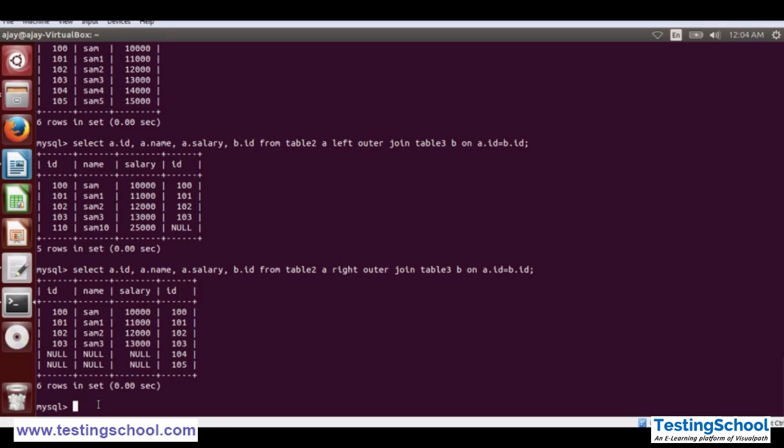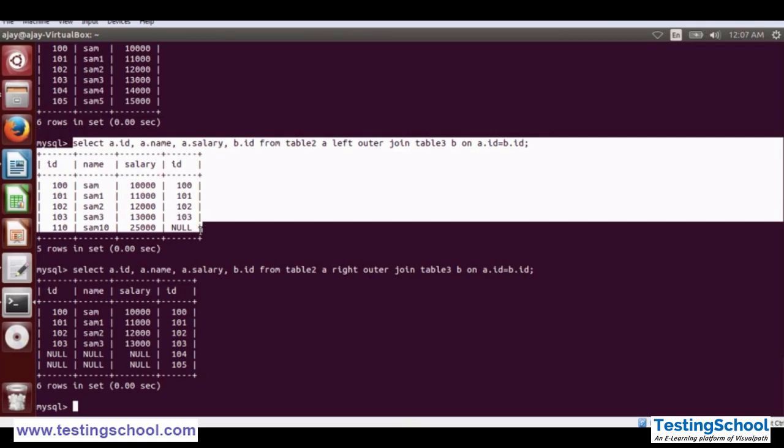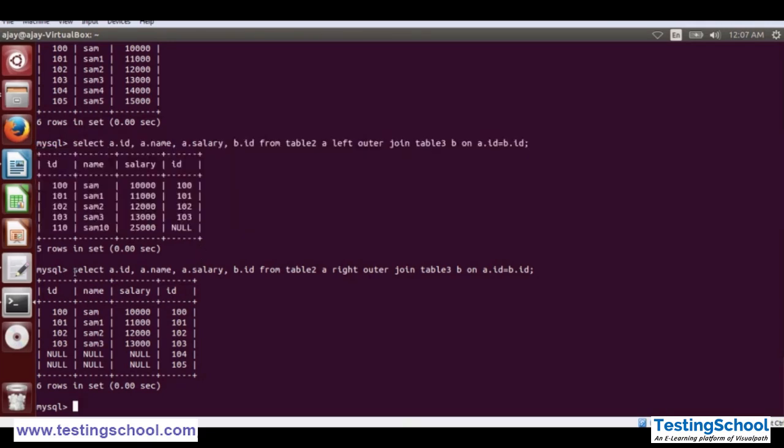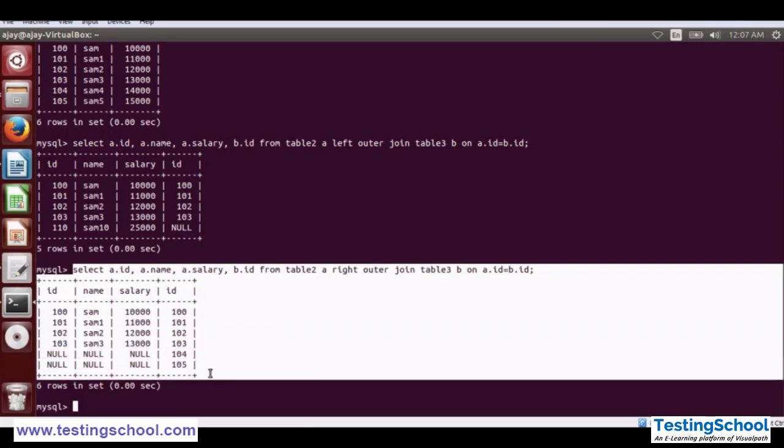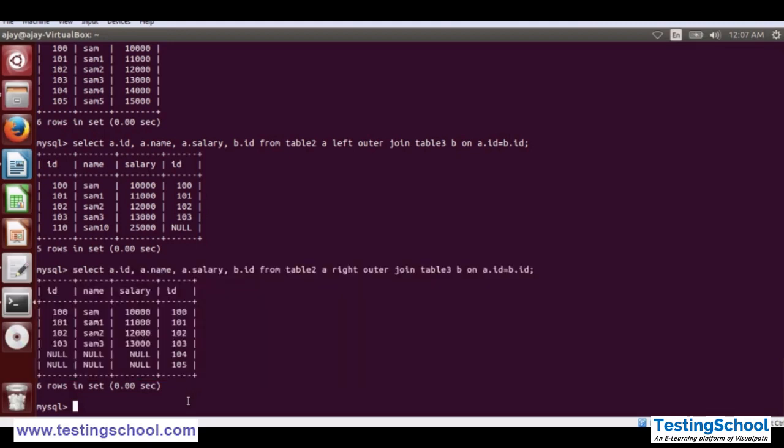In the left outer join, the values matched from the right table will display, and whatever is not matched will display as null. To summarize, the left outer join matches all the records from the left table, and whatever is not matched in the right table displays as null, like here in this query. In the opposite manner, for the right outer join, it will display all the values from the right table, and whatever is not matched in the left will display as a null value. So this is how left outer join and right outer join work.